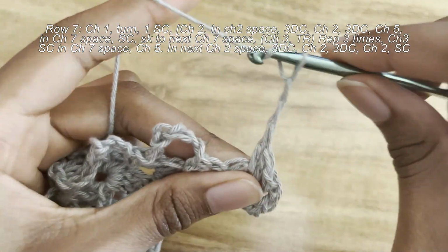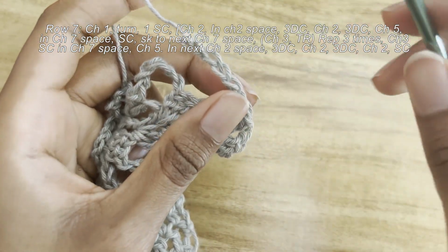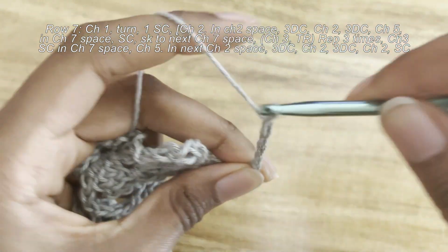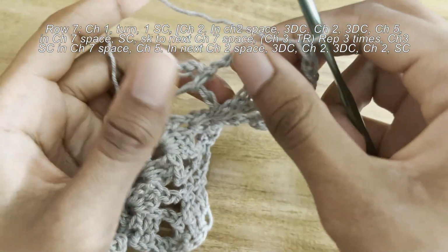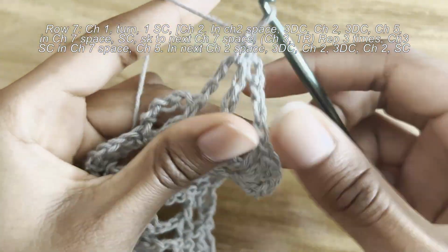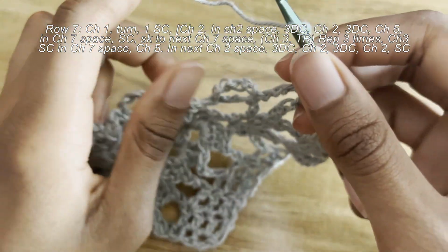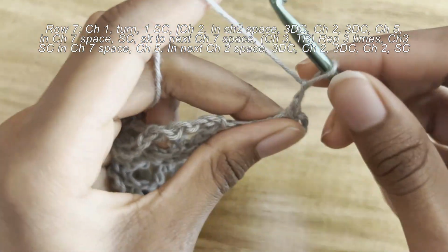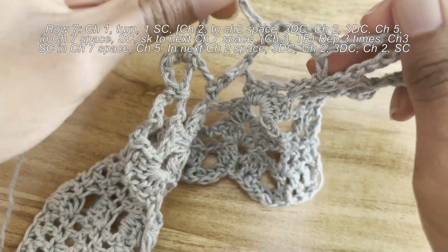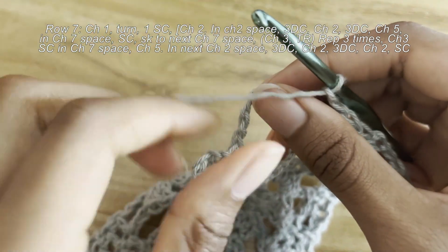Then we chain 5, or chain 7. Now chain 5, 1, 2, 3, 4, 5, and into this chain 7 space, single crochet, and we're going to chain 3, and skip to this next chain 7 space.